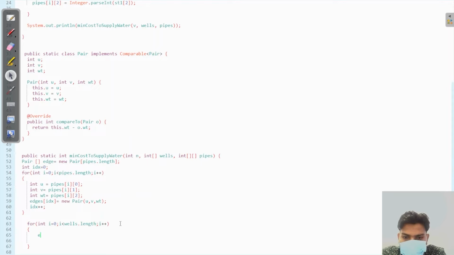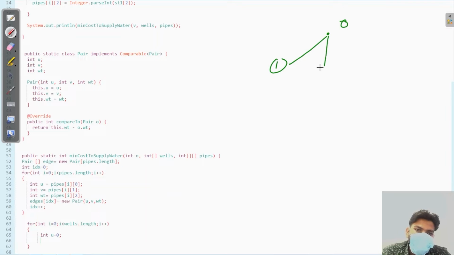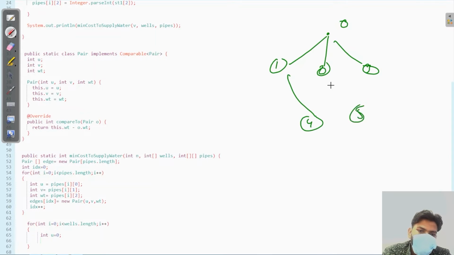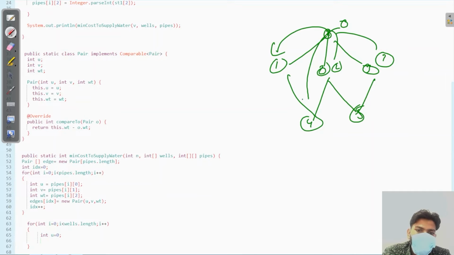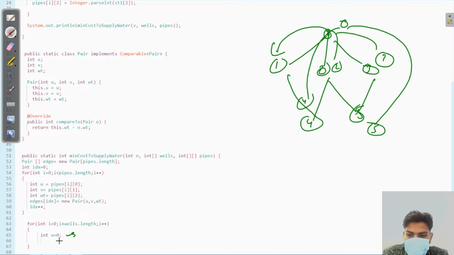Okay, so what we are going to do, we just take a wealth. And we take u equal to 0, which tells us that initially, to help you understand, we create this 0 with this 1, this 2, this 3, this 4, this 5. So we are taking initially u equal to 0 connected with all of 1, 2, 3, 4, 5.